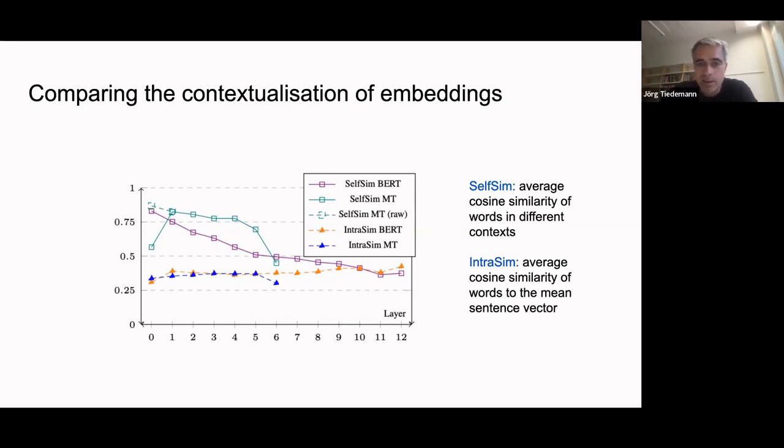So that's again a bit of an interesting difference between MT and language models. What that now exactly tells us, I don't know exactly, but at least it shows you that this is happening on different layers. So contextualization is not necessarily linearly growing, but it can also have different kinds of shapes.